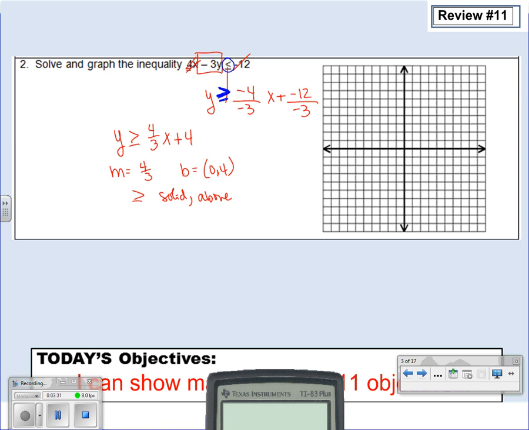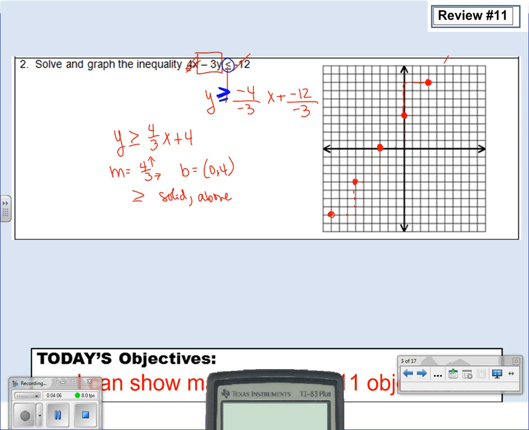So in graphing, start off at our beginning, 0, 1, 2, 3, 4, up 4. Have our beginning point. Our slope is 4/3, so it'll be up 4 to the right 3. So up 4, 1, 2, 3, 4 to the right 3, 1, 2, 3, we have another point. Do the opposite to go down 4, 1, 2, 3, 4 to the left 3, 1, 2, 3. Down 4 to the left 3.